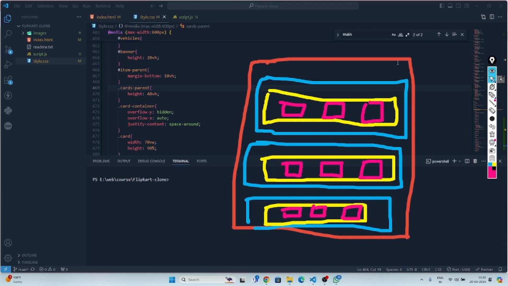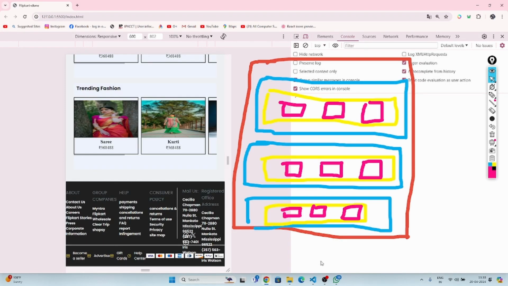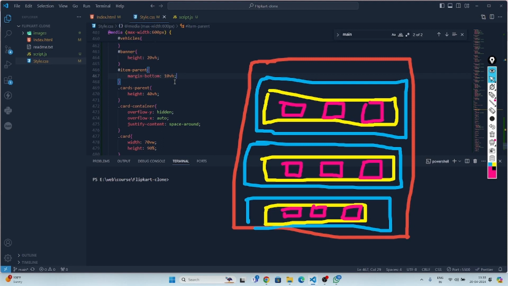So what I did was I made the item parent, this red part, have margin bottom as 10 VH. I made this because I want some margin before the footer, so I made a margin of 10 VH.